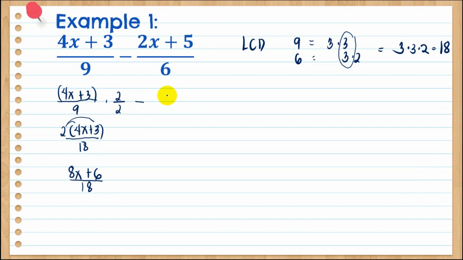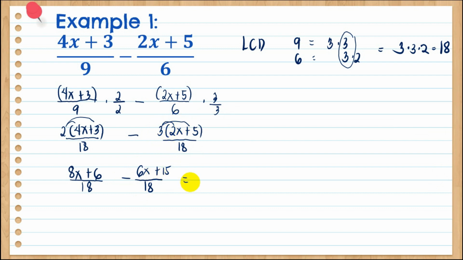Now, for our second RAE, same process. We have (2x + 5)/6. What is 18 divided by 6? That is 3. So, yung 3, yung imumultiply natin on our numerator and denominator. So, we're going to have 3 times (2x + 5) all over... Now, what is 6 times 3? 18 na din siya. Ayan na. Common na yung ating denominator. Again, that is 18. Now, for the numerator, again, 3 times 2x by distributive property, that is 6x. And then 3 times 5, that is 15.